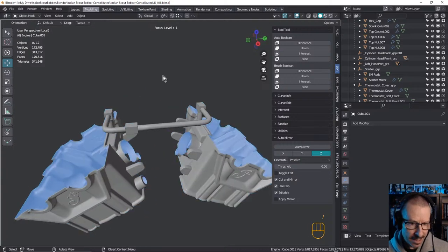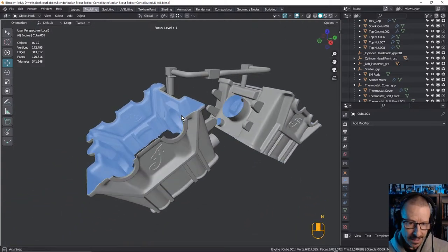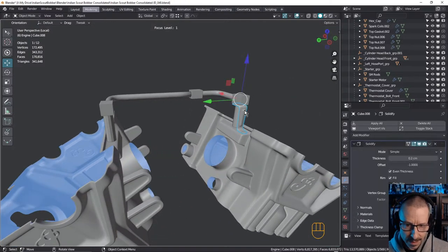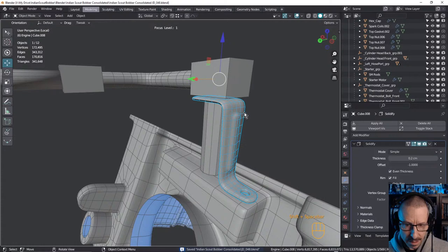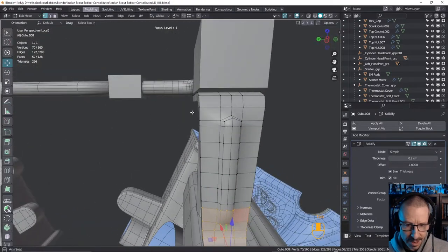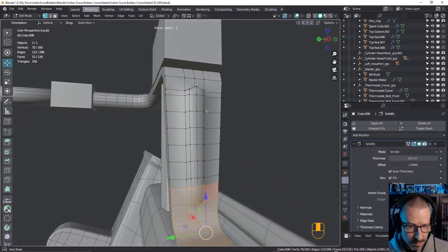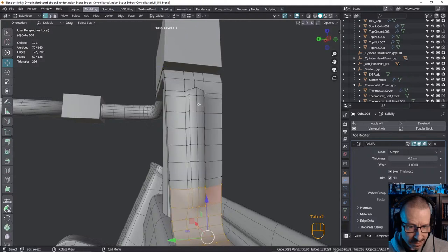Okay, isolate that. And I did notice something on this. I think it's ready to go. So I'm just going to save again. And you can see how it's all rounded like that, but that's because I've got the Solidify modifier on this. Just wondering if there's anything else I need to do for this. Probably not. I can probably just leave it like that.